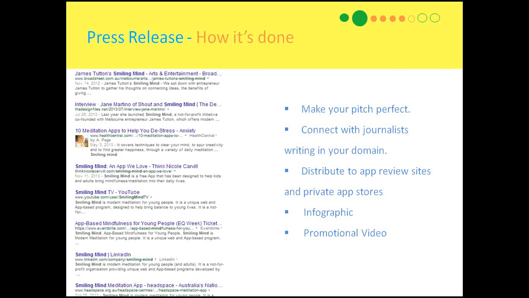So one press release which I remember is that of Word Hack. Just last week this app got released, but they released it in the Canadian iTunes. The reason behind this, the owners said, was that instead of directly launching it into the American iTunes, they launched it in the Canadian iTunes because they thought that Canadian people are not that different from Americans when it comes to English speaking.